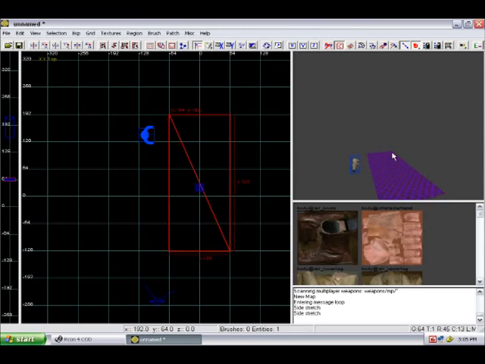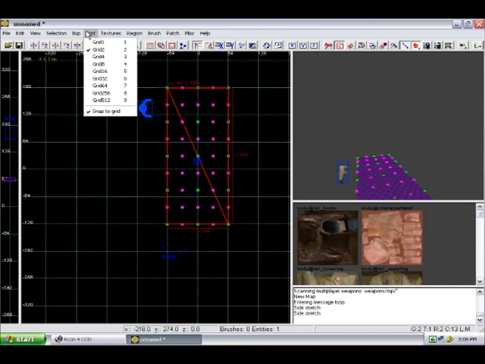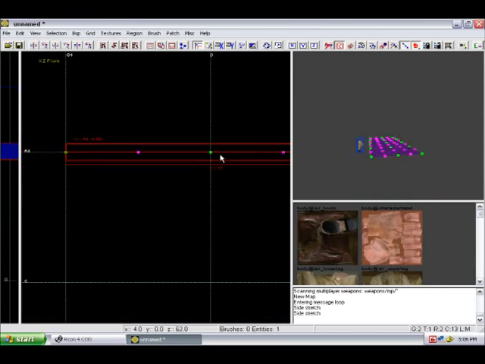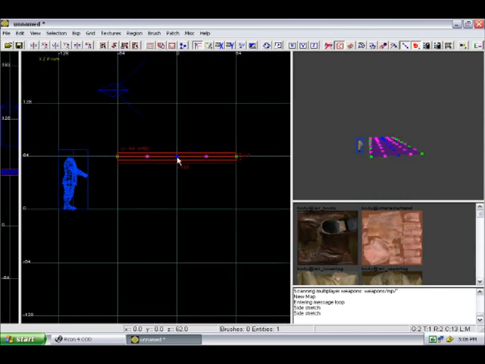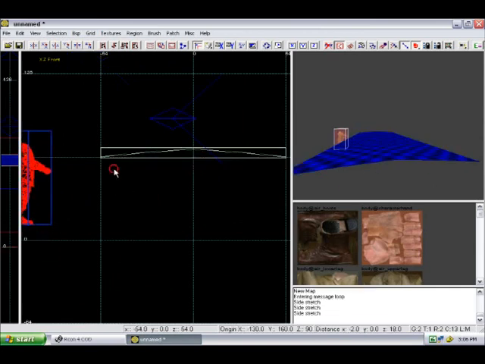Alright. So that's a pretty good sized road right there. And we can go ahead and take a look at our vertices. And we'll go down to a lower grid. Maybe a grid 2. Alright, I pressed 2. Yeah, grid 2. And I'll go down to the side and shift left click and then drag this up. I'm just giving a little bit of a shape to my road. You can picture that being a road.